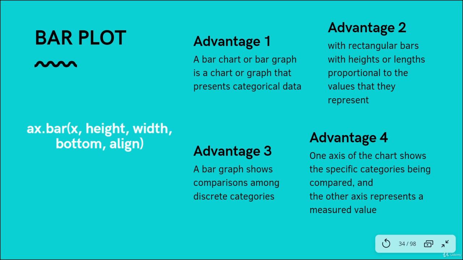X-axis is the one which will contain the categorical data. Categorical data means which has options, all right, definite options are there. Like for example, if I'm taking a survey and my respondents can be divided between male and female, so male and females are two discrete categories. All right, similarly it can be male, female, children, and so on, any number of categories are possible. So the x-axis will contain the categorical data and the y-axis will contain the numerical values or the measured values corresponding to it. That's what the logic of bar plot is all about. Now, the measured values are shown in the form of rectangular bars which have certain height or certain lengths according to what values they represent in the data.